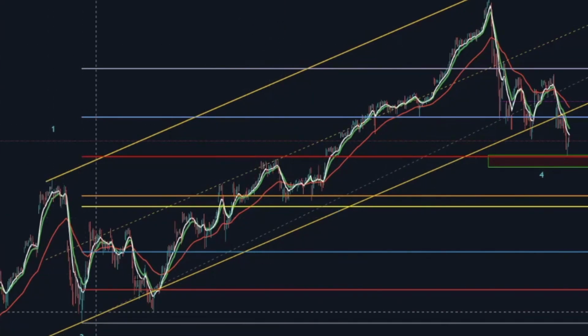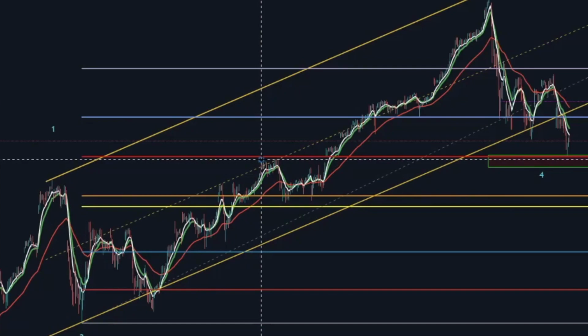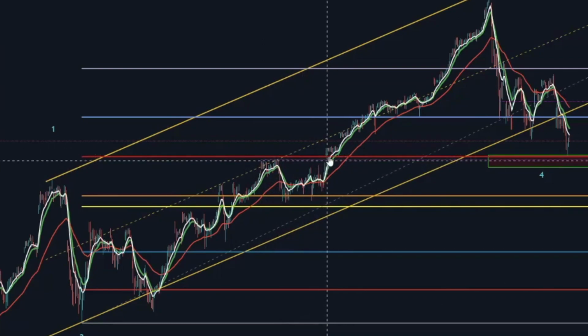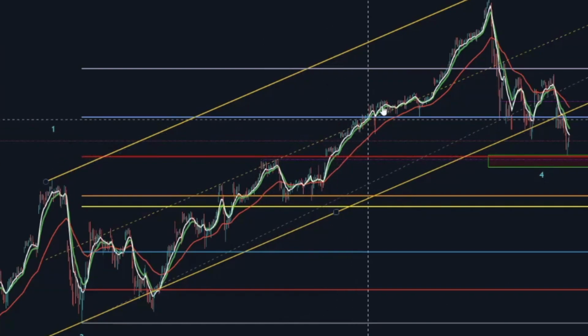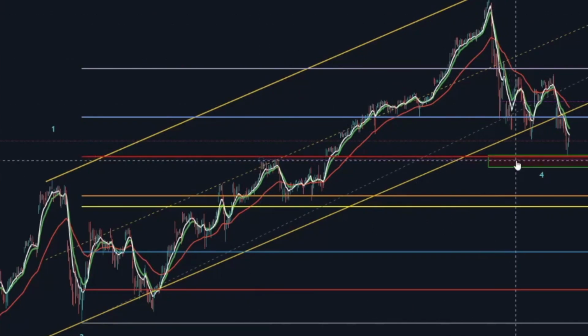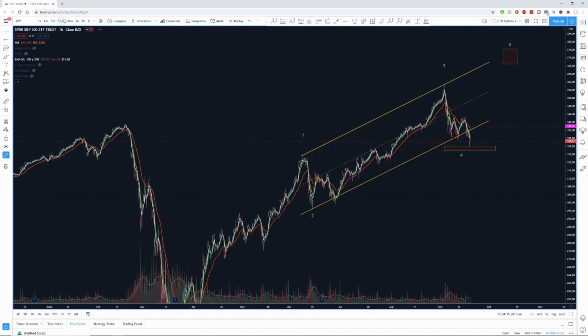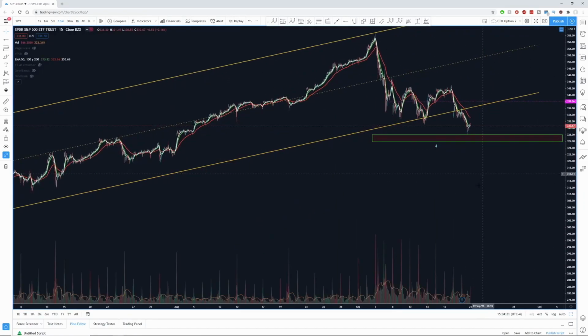We had broken this all-time high, started to come back up, and then this 327 level was resisted for quite a while in here. And finally, once we broke above it, we basically used it as support in here before we continued upwards again. So I wanted to include this pink line in the box. Luckily for me, it's already inside of that zone that I had drawn. So that's just a quick recap of why I have this box right here and why I predicted it as my 4th wave. Let's zoom in on a different time frame here and see if this actually makes sense.